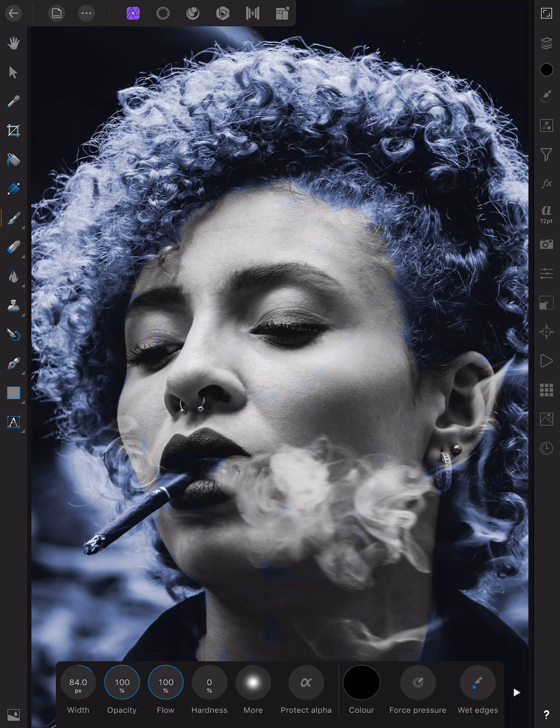Good. I can do the rest of the skin tones right down at the bottom of the image. But that'll do for the time being. That's very rough, but it's doable. Okay, how it went.